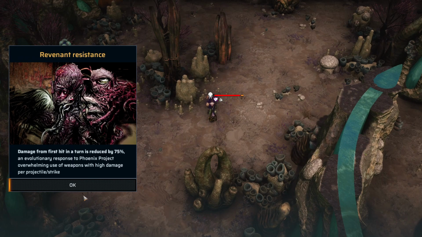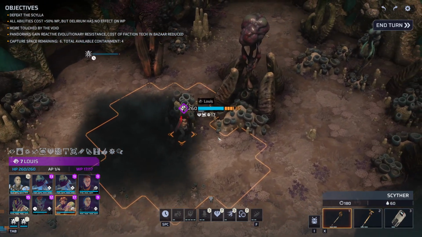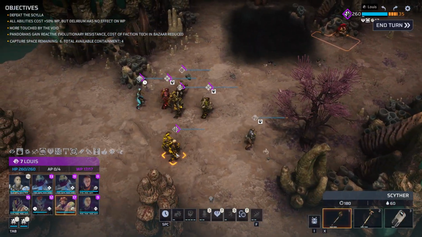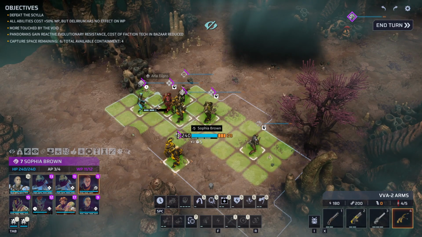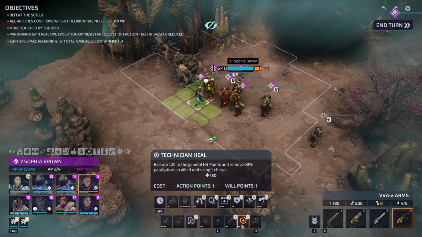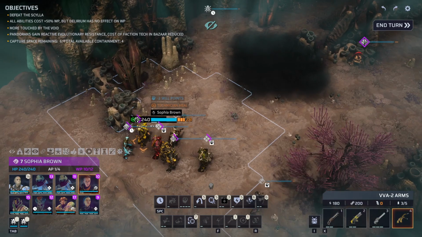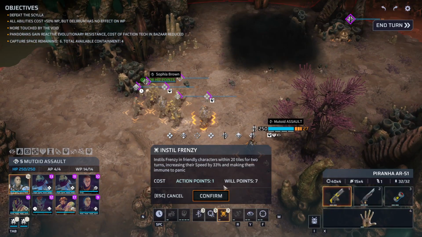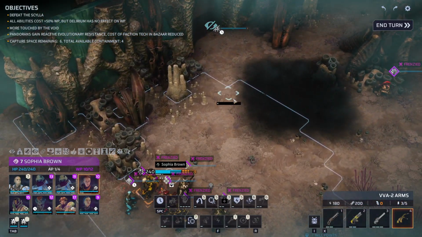And we had the worst resistance because the damage from the first hit in a turn is reduced by 75%. So it's not full damage unless we inflict damage before in the first place. So the worst. Luis here. I want to heal this infiltrator too. Okay. Now I am spending a good amount of will, but I want to steal frenzy, because that will provide more speed.